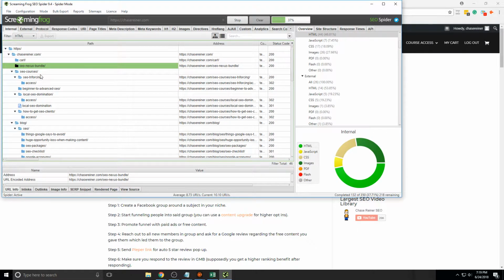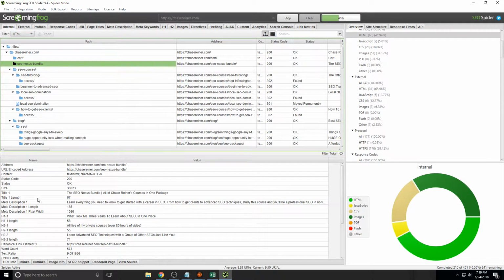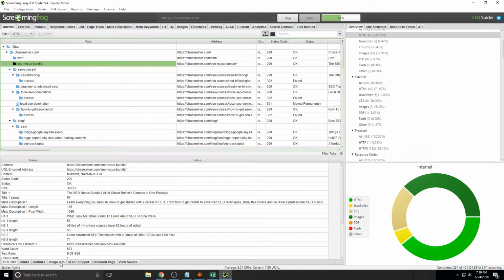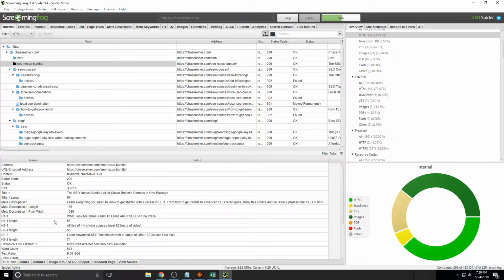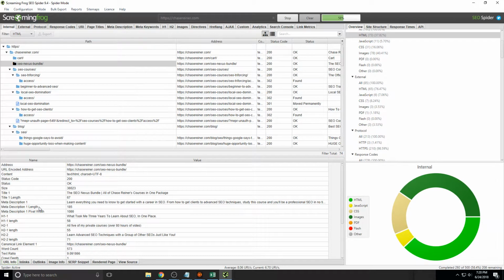Cart SEO Nexus bundle, that should be categorized. I think that's a no index. Let's go check. There are no robots.txt in here?